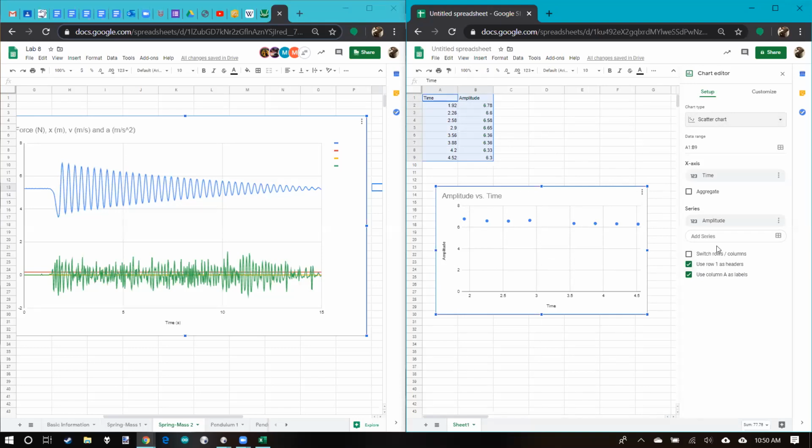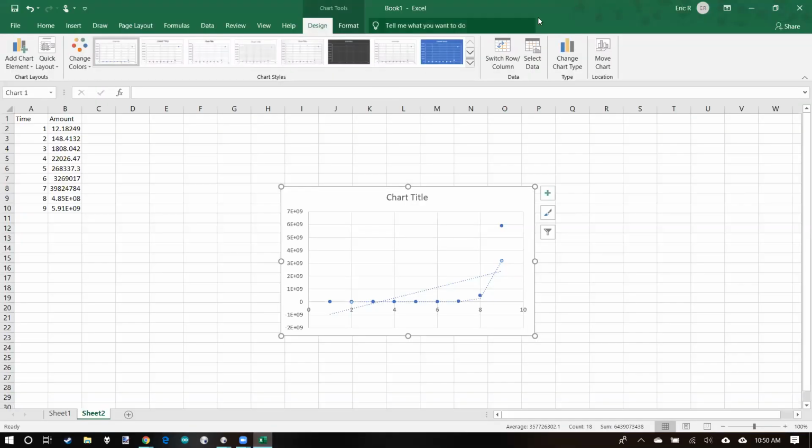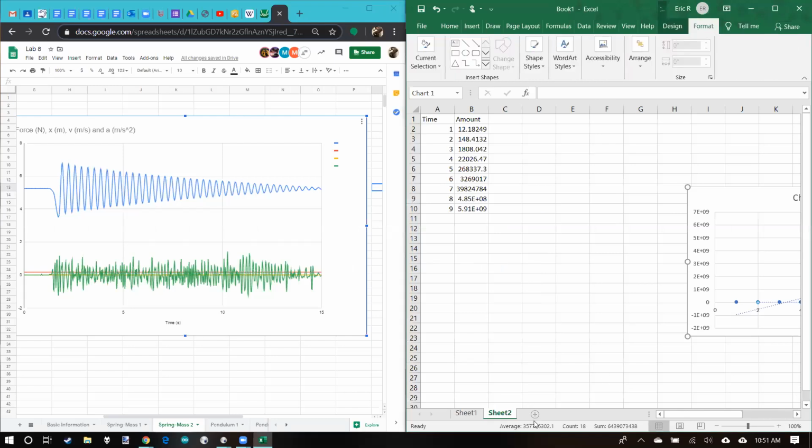And then I am going to, man, I'm a lot more comfortable with Excel than I am in Google Spreadsheets. Let me switch to Excel real quick. Though it's exactly the same, just the menus are laid out in a way that I already know.